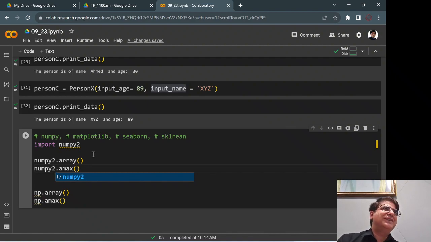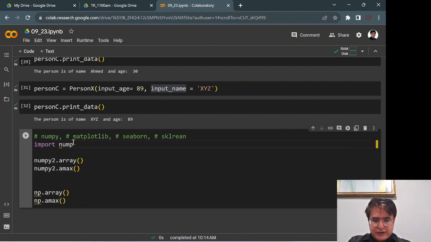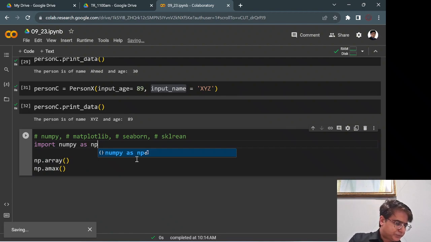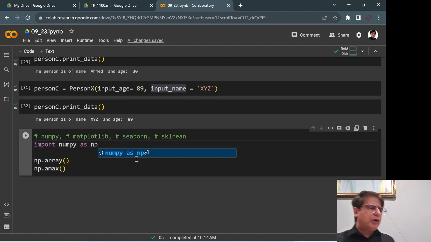That's another possibility. You can change the name, import numpy2 as numpy, so that is going to fix the problem. So moral of the story, whenever you can rename a package it is going to be helpful. If new versions of the package come out with a different name, and your import is as np, you would not need to change the stuff down below. Clear? So we can write stuff as np, and everything is going to be solved.